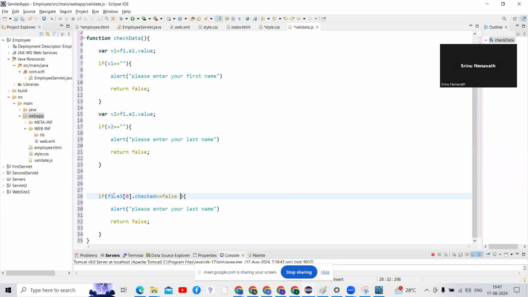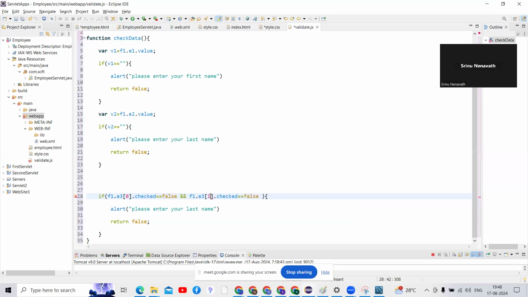So how am I going to use the and operator? This is the and operator, guys. Same as that I'm going to apply, but the checkbox position is what, guys? Here is the 0th checkbox, this is one, guys.